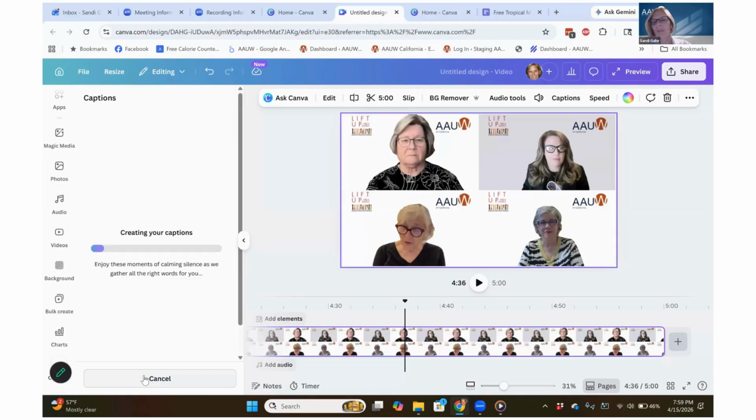Maybe 5 minutes was too long. So just for you techies thinking about this, I've got Zoom running. I have it optimized for sound and video, which takes more memory, more bandwidth, and then I'm running Canva, and then I have a video in there, and then I'm asking it to do work. So it looks like it's going to take, oh, here we go. Hang on tight. The right words are still being gathered.